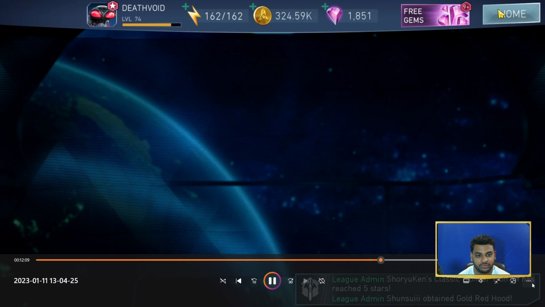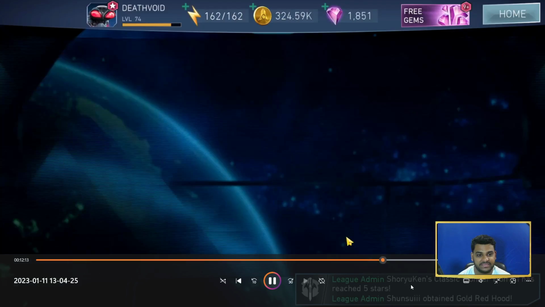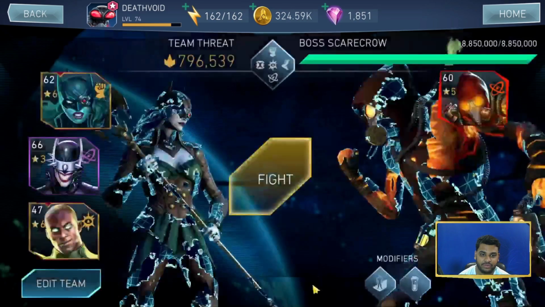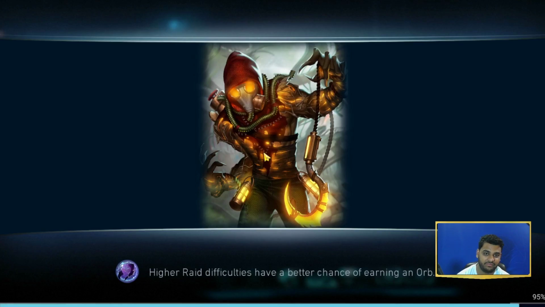Let me just fast forward the video now, because now we're going to fight some easy matches, some easy battles on Heroic 1. Scarecrow, Boss Scarecrow. I'm going to use the same team. There is no need to change the team. I did not even put the Solar Raid artifact. It's just 8 million.